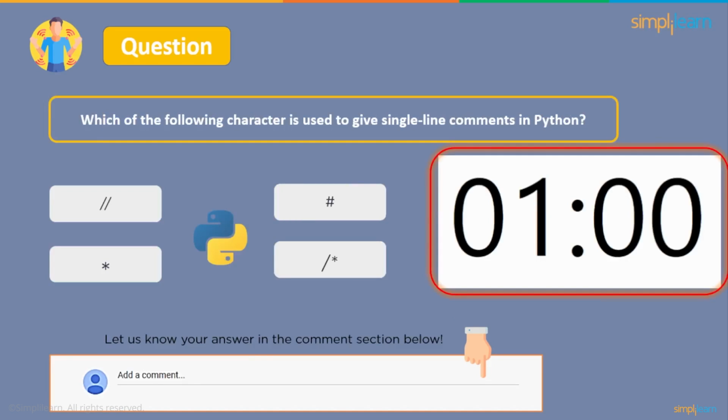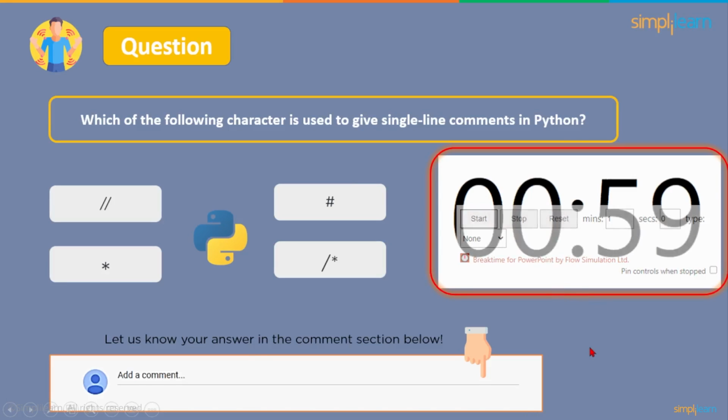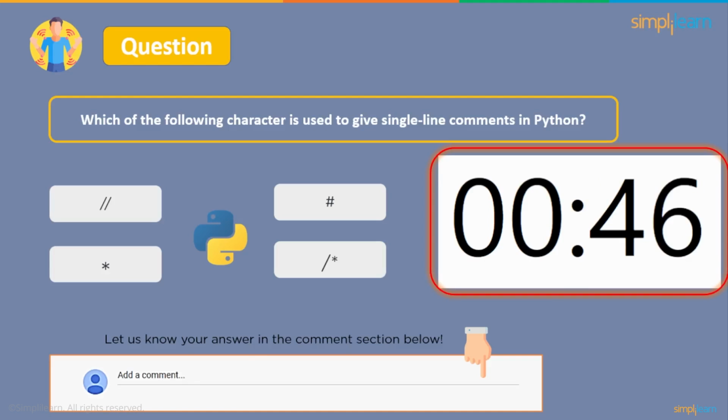I am starting the timer of 1 minute. You can just type your answer in the comment section or in the chat section. Which of the following characters is used to give single line comments in Python? Double slash, hash, star, slash star.